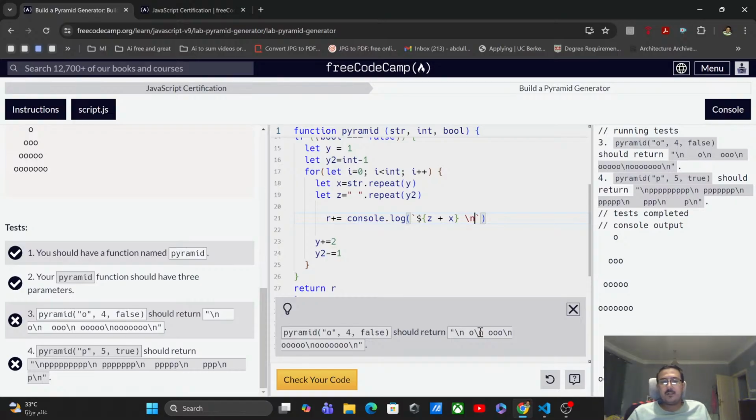It doesn't give any spaces. I don't think.